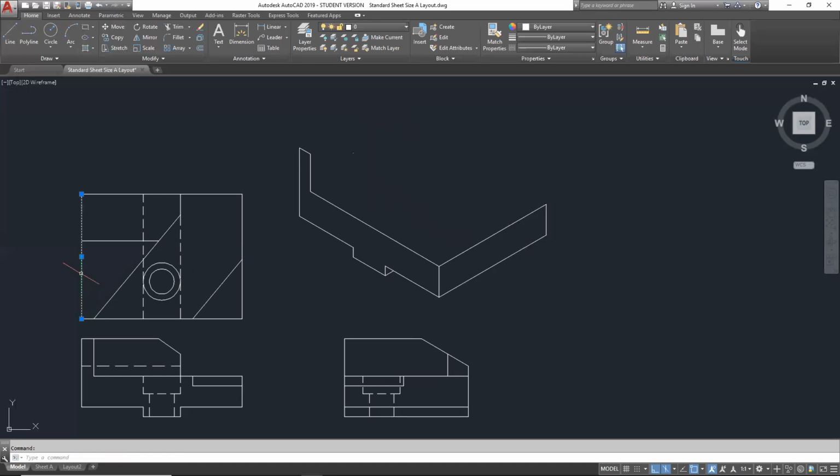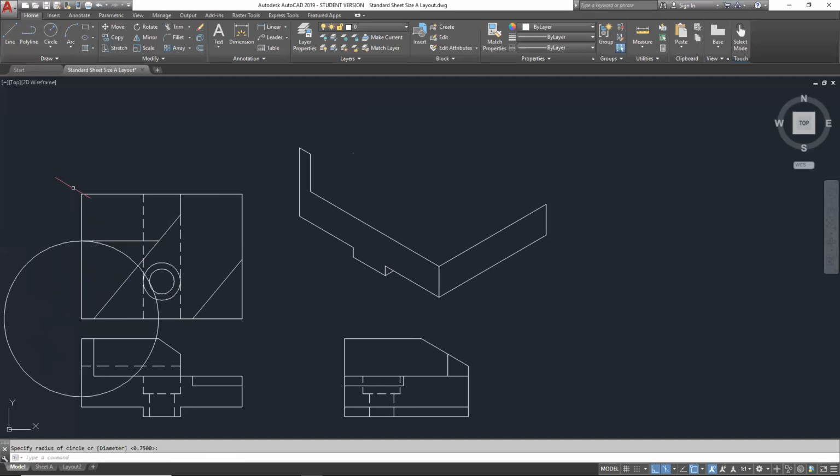Now I'm going to get this area right here taken care of. Since I've already got this in the top view, I'm going to use these as measurements. So I'm going to draw a circle from here to there.